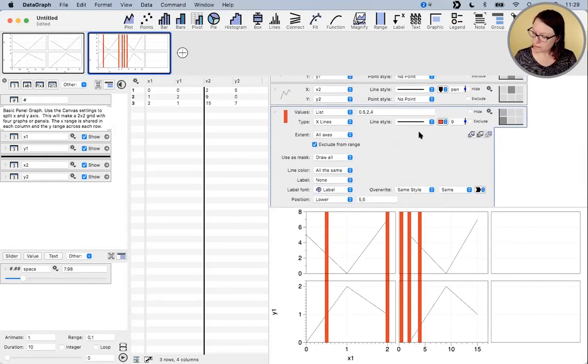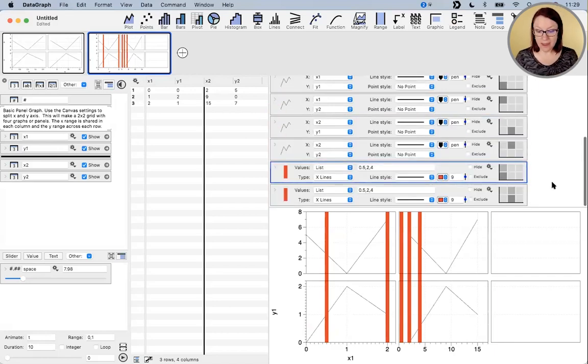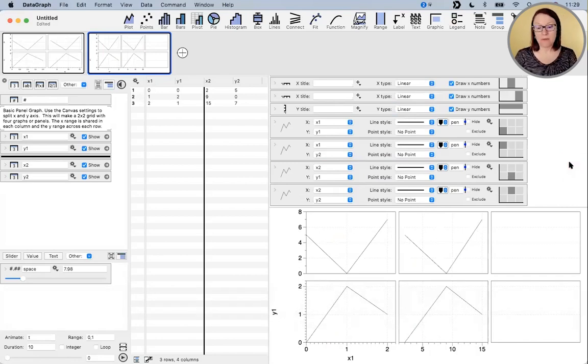Okay, so I think those were the main things that I wanted to show. Actually, there was one other basic thing that I wanted to make sure that you knew how to do, and that is the ability to delete these, I played with those a little bit, the ability to change the location of the x-axis. Sorry if that's not quite making sense. Let me try and be clear. The labeling of the x-axis.